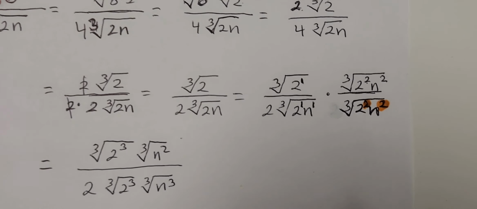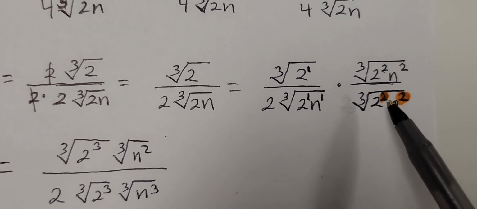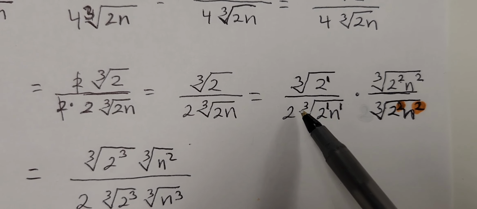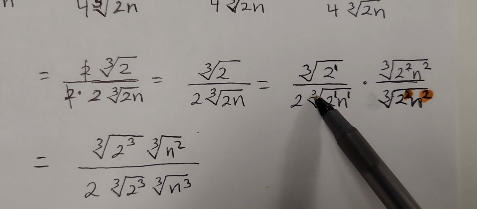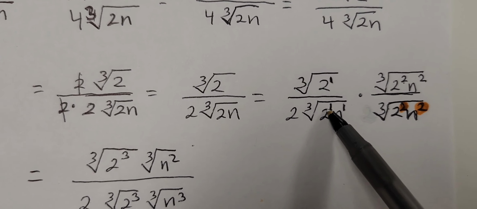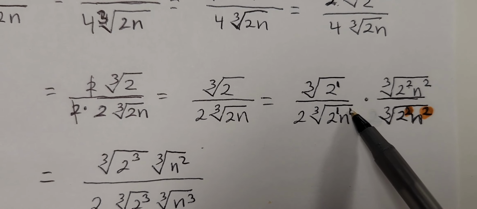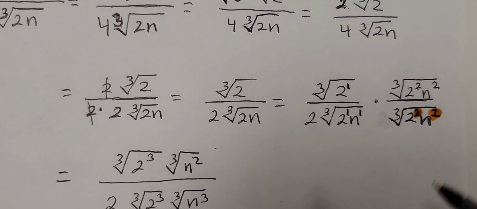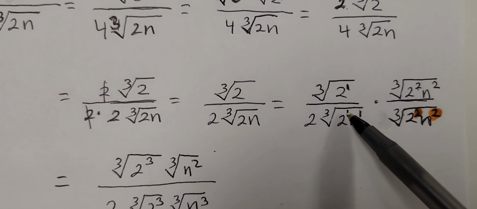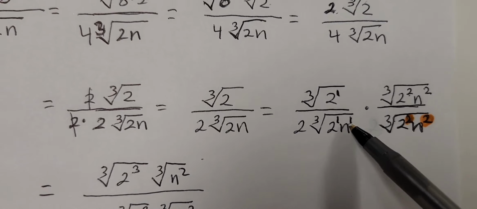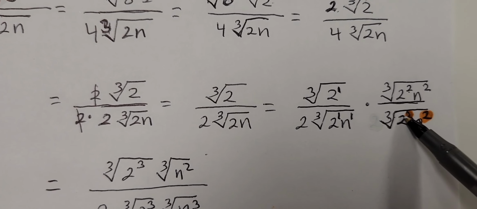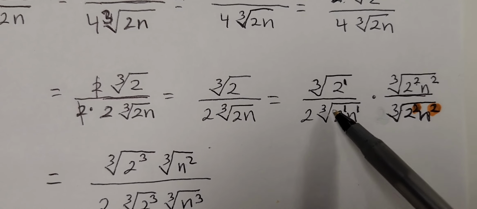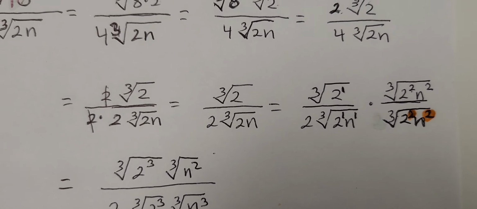Okay, however, if you look carefully, why is there a 2 here and why is there a 2 here? The reason is because this 3 means I want a group of 3. However, in the beginning I only have 1 2 and 1 n, so I need to add 2 more so that I can get 3. One more time, in the beginning I only have 1 2 and 1 n. So I need 2 more of 2, 2 more of the letter n, so that I can make a group of 3.